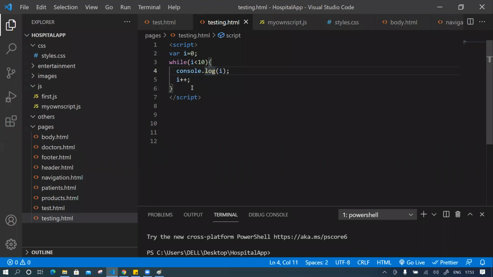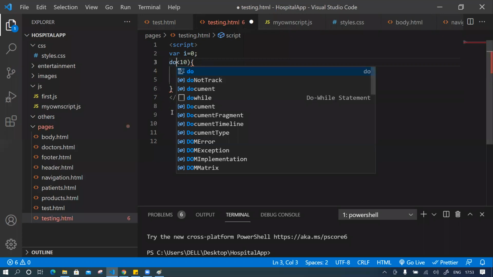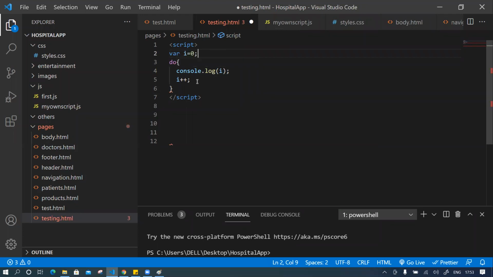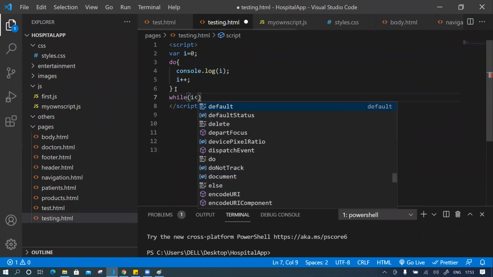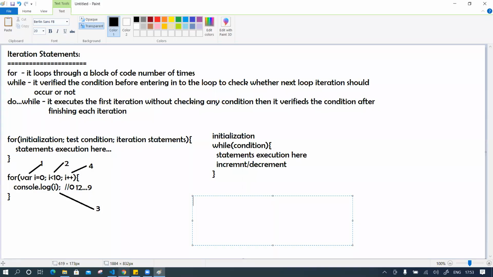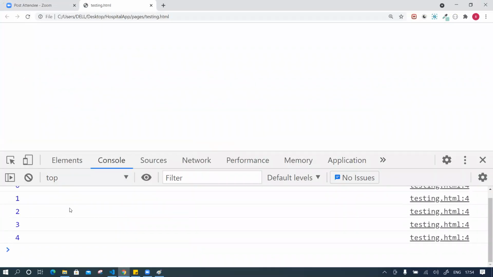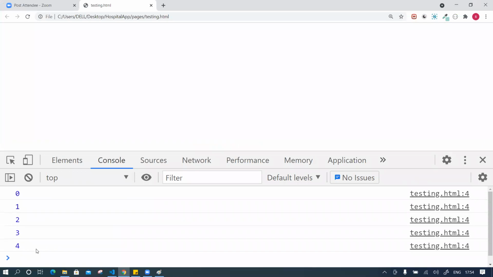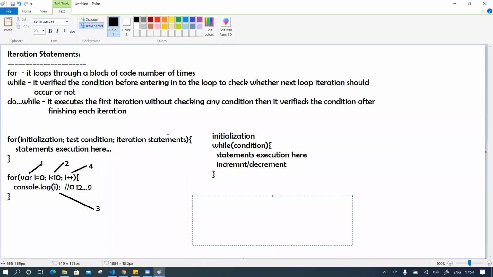So these are the things that would be there. If you want to provide do while, it's also the same thing. Just you have to provide do without any checking. Just write i plus plus and after that you have to write the while loop, i less than something, 5 or 10 as you wish. Same story. Okay, 5 means I have given 4. So these are the things.